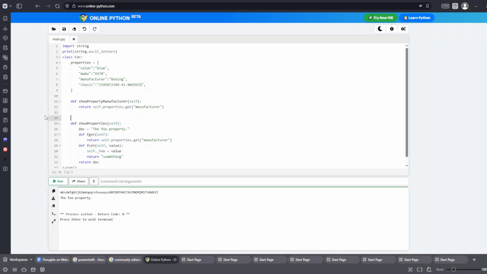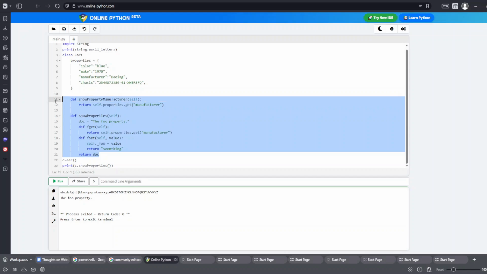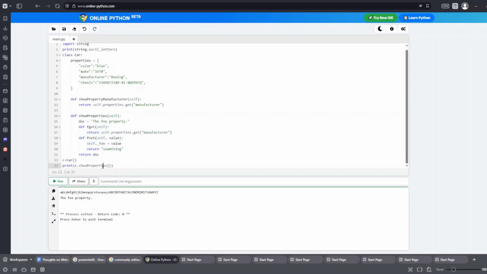Manufacturer. And in fact, I just used this because it was there, it came up, right? I did not mean to use this. So well, let it be for the moment. Show property manufacturer. Run. Boeing, which is expected, right?